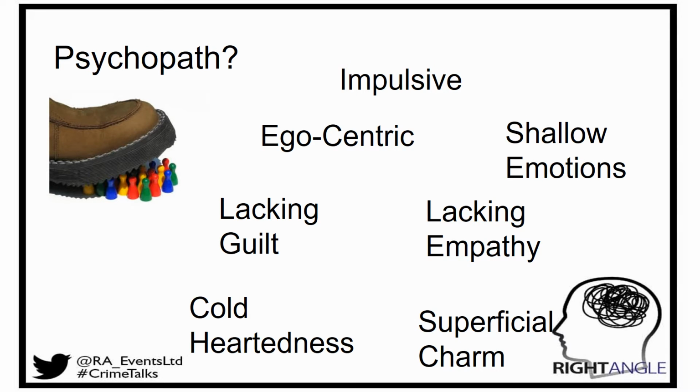Looking briefly at some of these variables to determine, and they're not all of them, but to determine whether or not a person is exhibiting psychopathic behaviour, you can see impulse, egocentricity, I mentioned that earlier on, shallow emotions, lacking guilt, lacking empathy, cold-heartedness and superficial charm. And all of these have been taken and they've been put into a series of 11 questions that need responses. And what I'm going to do on the next slide is to ask you to go through those 11 questions, give your responses, and then what I'll do is I'll show you how to interpret that.